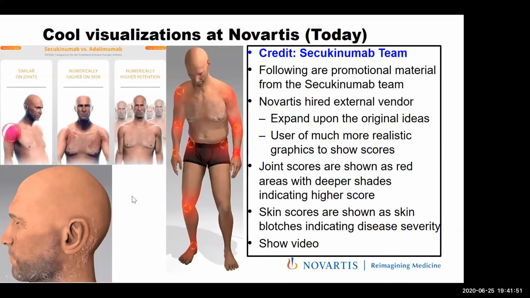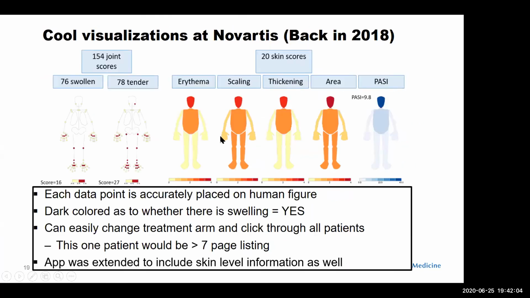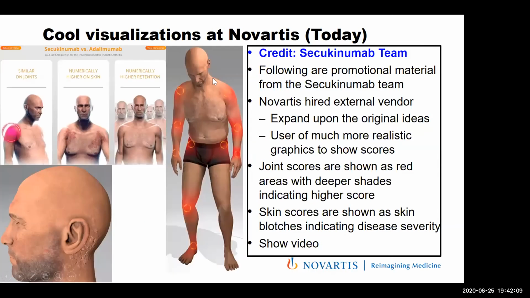This shows just how amazing graphical thinking and really graphic arts can change the way people look at their information. So using a patient's score, remember on that previous slide, we had joint tenderness and joint scores. That's the same type of information that's used on this figure as well, with joint tenderness and joint swelling, using a more realistic feature. We also have scores showing the disease, and this can change over time.